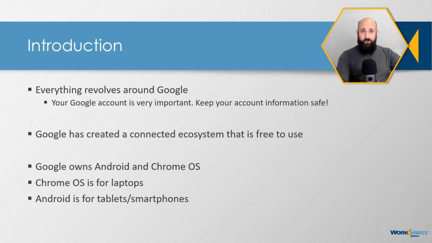Let's get started with a brief introduction into Android and Chrome OS. And when we talk about Android and Chrome OS, what we really need to talk about is Google. Google is a name you should already be familiar with. Unless you've been living in a cave for the last 3 decades, chances are you've heard of the company Google. When we're talking about Android and Chrome OS, Google is an important name to keep in mind because everything revolves around Google, specifically your Google account.